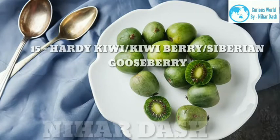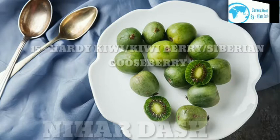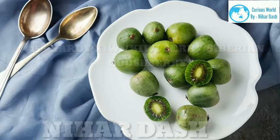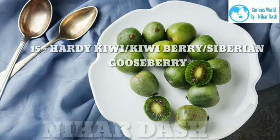15. Kiwi Berry (Siberian Kiwi). Scientific name: Actinidia arguta. Taste: tart, sweet, aromatic. Health benefits: These cuties taste like a fuzz-less kiwi, only more complex and acidic, though they still make a solid substitute for regular kiwis in most recipes. Kiwi berries are packed with vitamins, fiber, magnesium, potassium and antioxidants. One serving boasts 120% of your daily recommended vitamin C, as well as 2 grams of protein and 8 grams of fiber. Recipes: kiwi berry raspberry salad, kiwi berry martini, kiwi berry yogurt parfait.